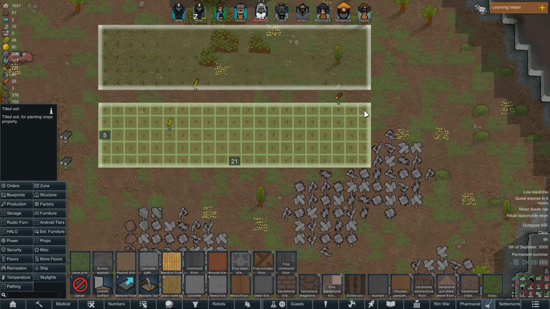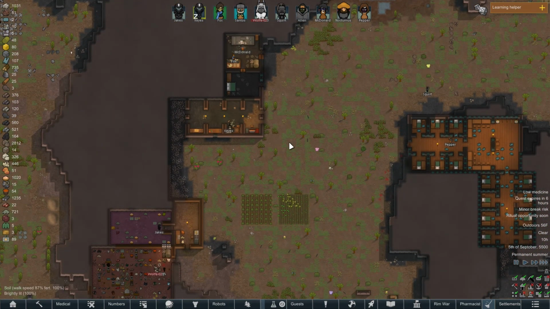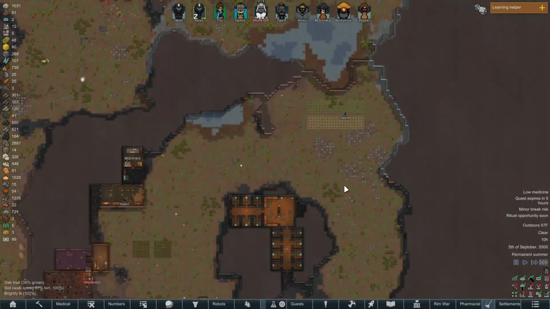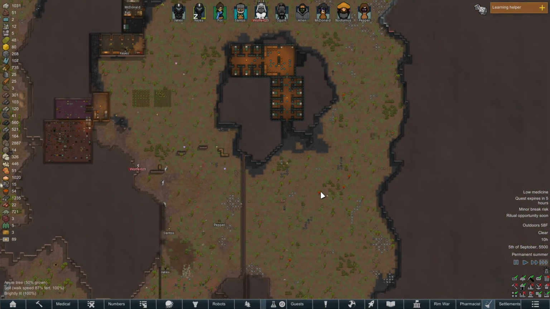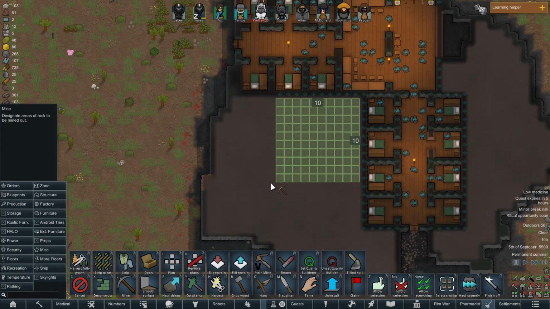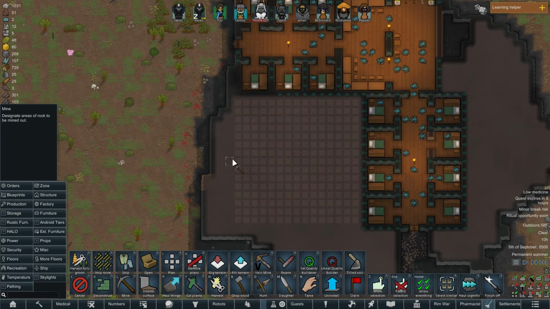Turn this into tilled soil. Make that grow a little faster. Eventually we'll have a nice just base. Now, I think the next project I want to do is I want to build a hospital, like literally just right here. 15 by 15 space.